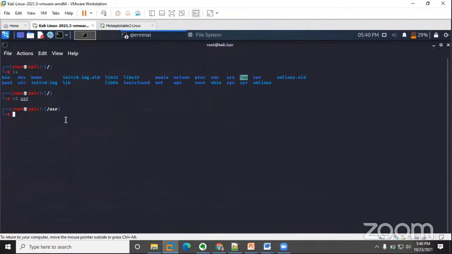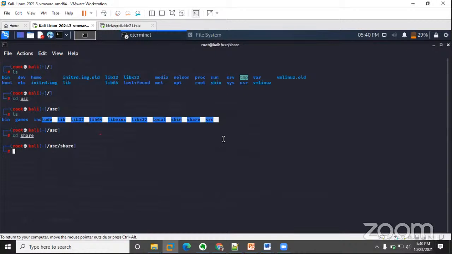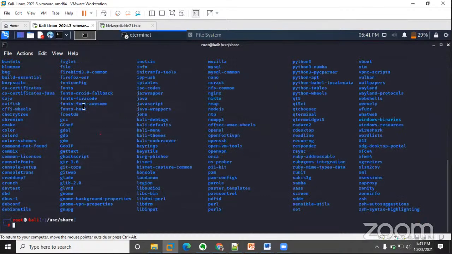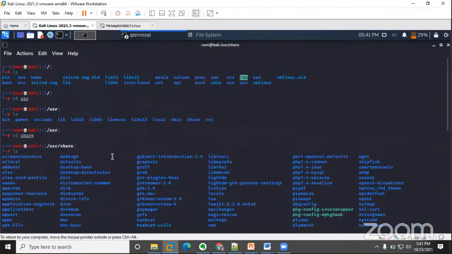So to show you guys something. If I do ls, then I do change directory again. This time I want to go to share. You can see now that I'm no longer just in the user, I'm now in the user/share folder. Anything that you see in blue, I don't know if it's the same for every one of you, shows that it is a directory, right? So now I'll do ls again to see what is here. You can see there's so much information. These are all the packages and applications that are installed on Kali.